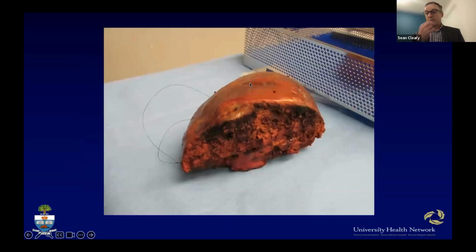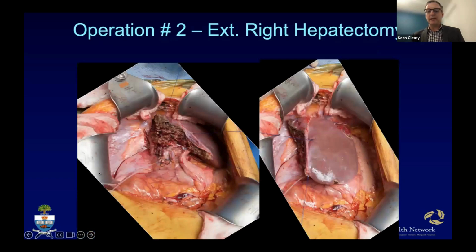This is what we took out. So this was the right lobe of her liver. It doesn't look very discrete, but this is how we come through the liver with a combination of liver dissection devices and cautery. And you can see here the middle hepatic vein groove just at the bottom of the specimen there, which is, again, as Kartik described, a very important structure for us, particularly in these 2-stage resections. Looking at this and knowing the relationship between the lesion you can see on the surface there, as well as the middle hepatic vein, is extremely important.